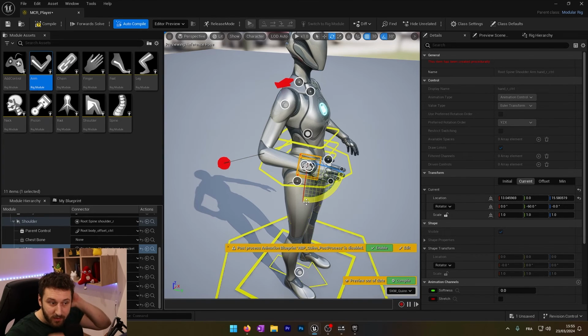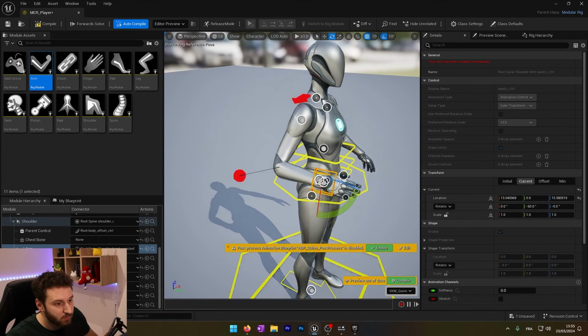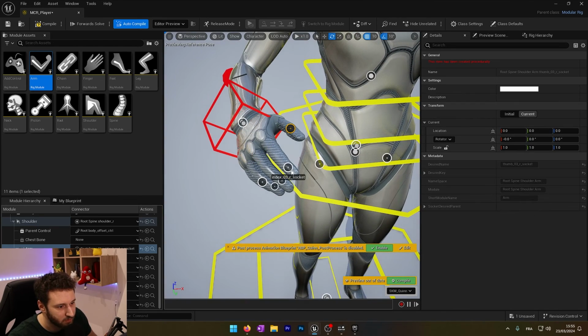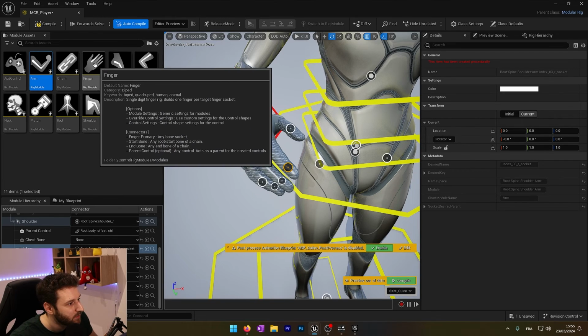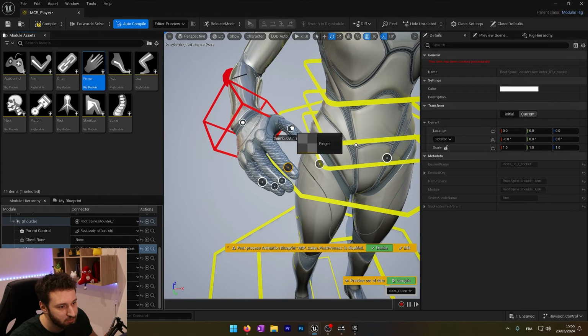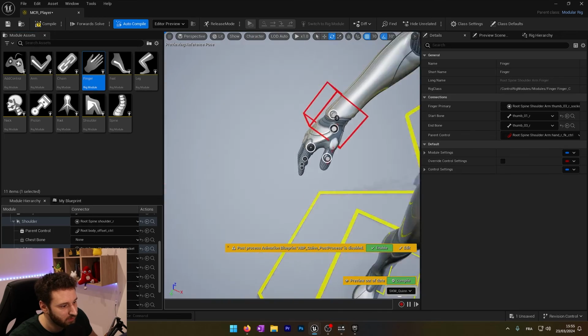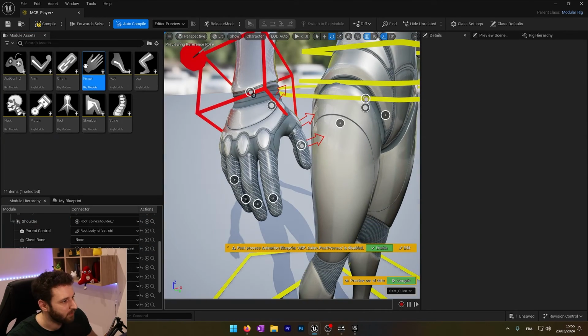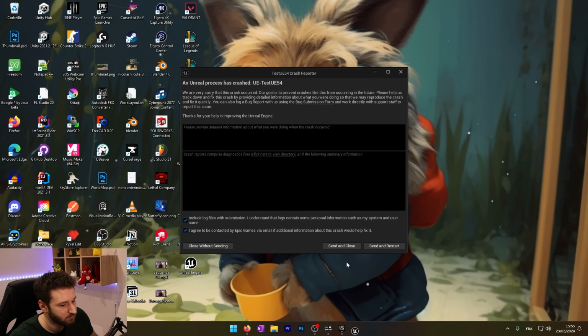And we can do that for each of the bones of our character. Now if I go and check his finger, we can see that there is the finger. And if we go there, we can see that there is a finger module. I could actually drag and drop in here onto the finger, and the thumb will be ready. You can do the same for each of the fingers.